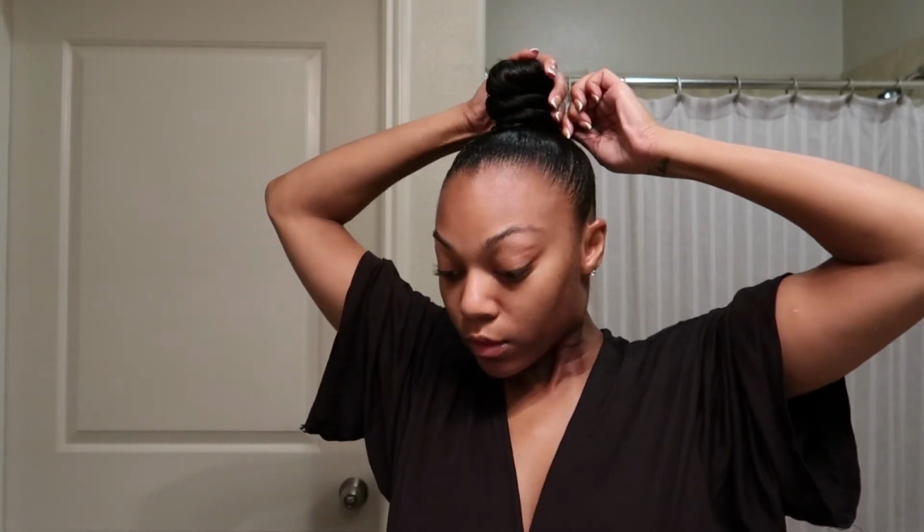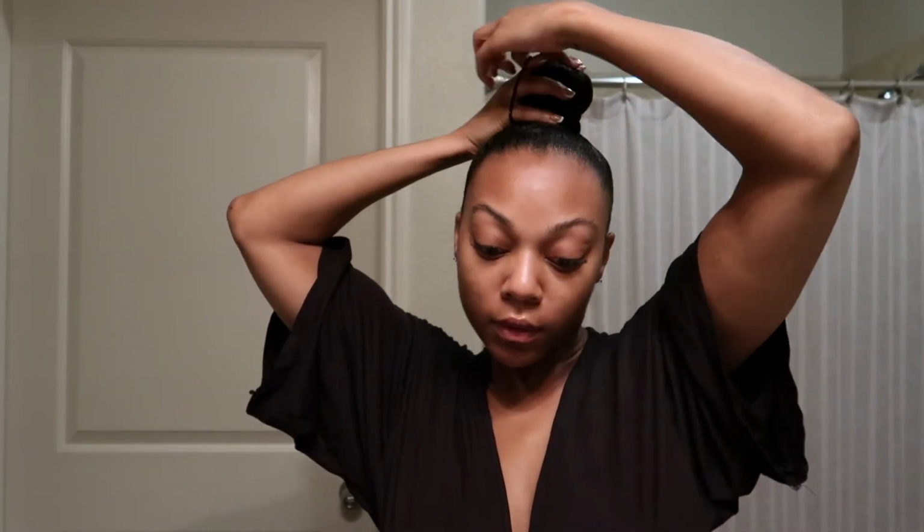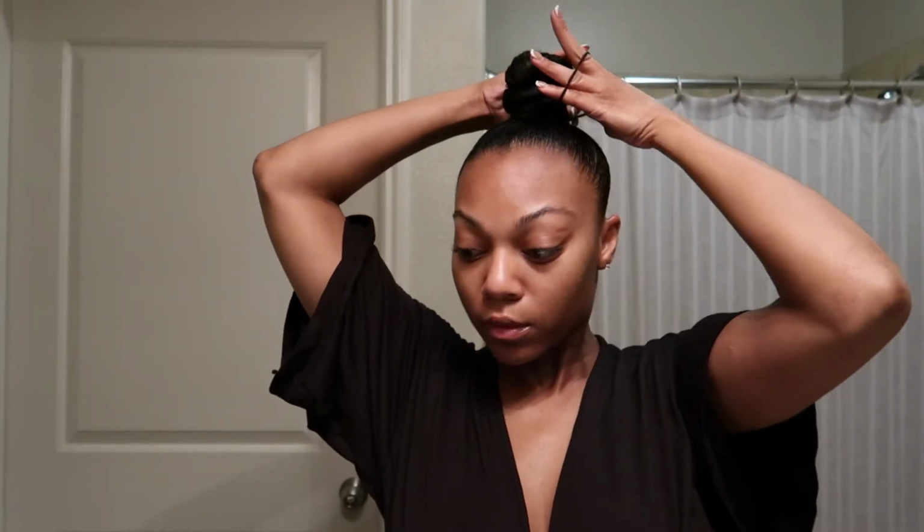I'm going to be securing my bun with another hair tie. Now you don't have to do this, but just for that added protection, I like to have the hair tie. But if you want, you can just keep twisting the hair around the bun until you can't twist it anymore, but just make sure that you do it in a very snug way and that it's as close to the rubber bands you have underneath the bun as possible.